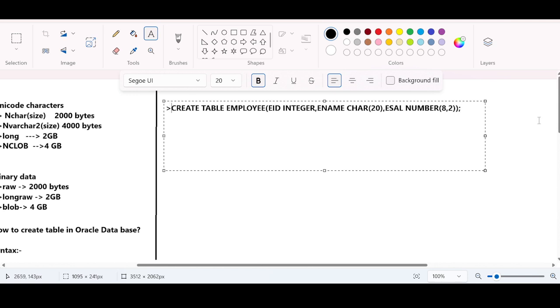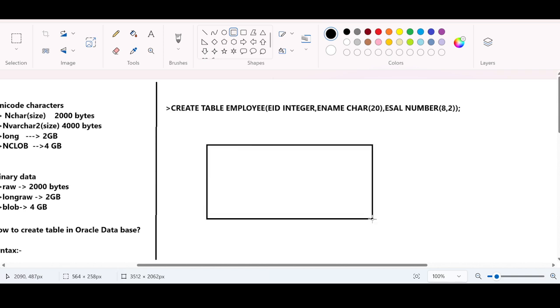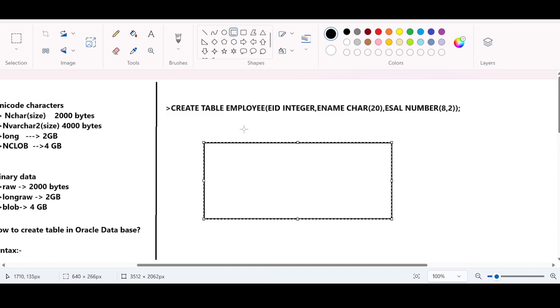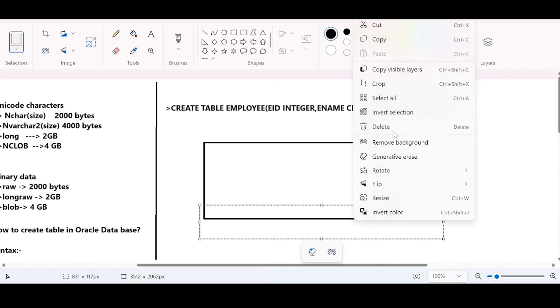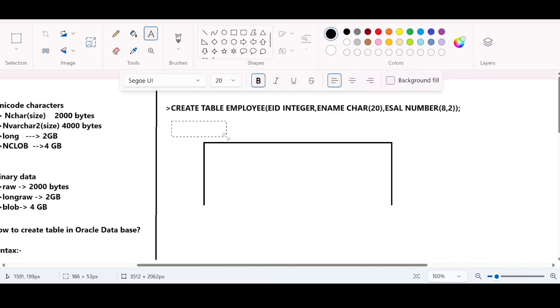So what would happen behind the scenes? The moment you give create table, a table needs to get created. Rows will not be there. The name of the table is employee. How many columns are you specifying?